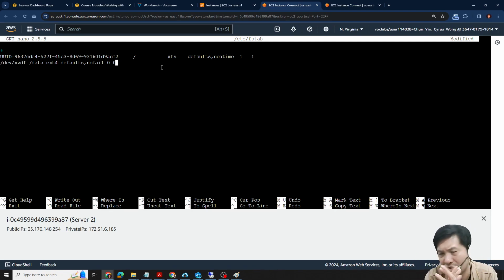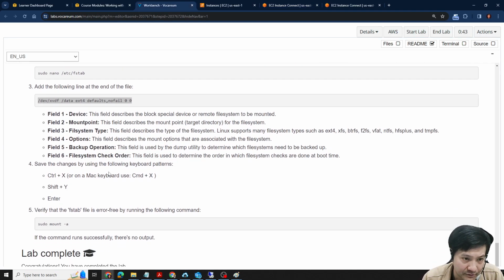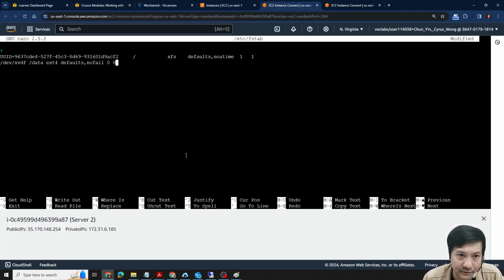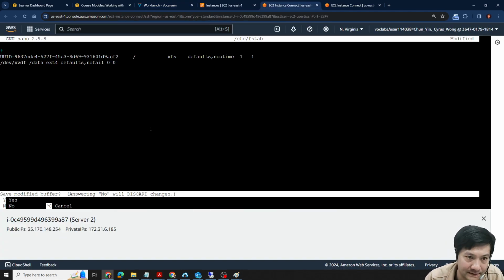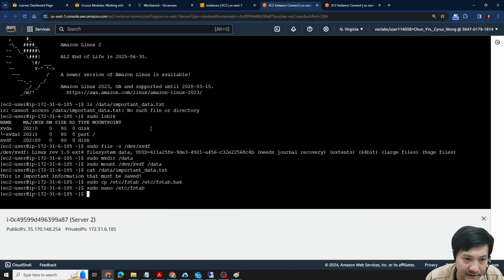Okay, 因為個 space 喺中間得啦，唔使 tab 嘅。And we need to close this with Control X, then Y and Enter, or just follow the screen to exit it. 咁我離開啦，Control X, and then you need to save yes, right, and then enter to confirm it. And the setting is done.